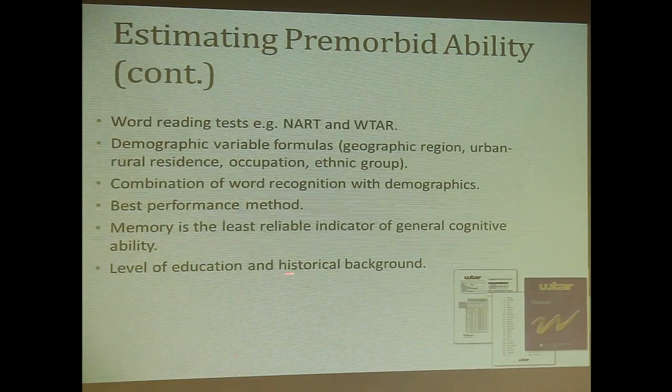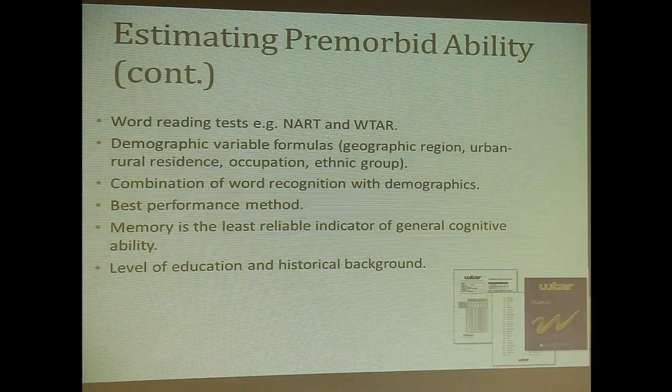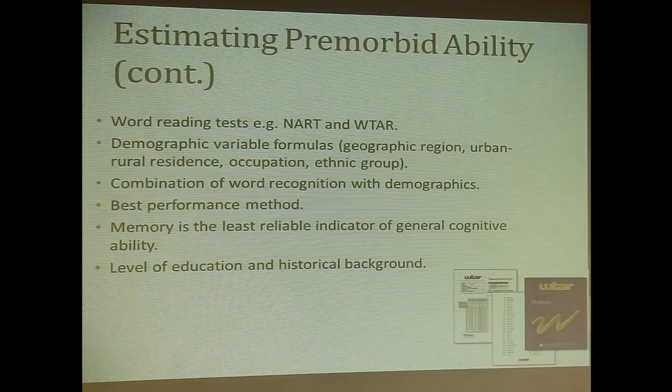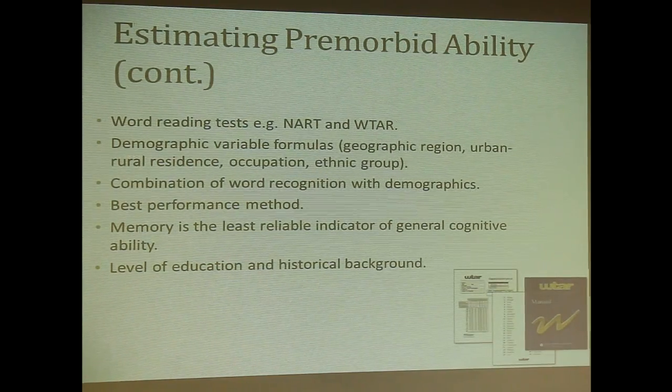And the person's level of education and historical background obviously also plays a role. If the person comes from a family where everybody has degrees and they're all professionals, then you can probably expect this person would have performed somewhere in that range. Compared with a person who comes from a family where their parents and siblings dropped out in standard grade 8, you can probably expect something similar from that person. So one needs to take all of this into account, and hopefully you'll have a picture that hangs together quite well to estimate the person's premorbid ability. Remember, it is always just an estimate. You can't say it with any absolute certainty.